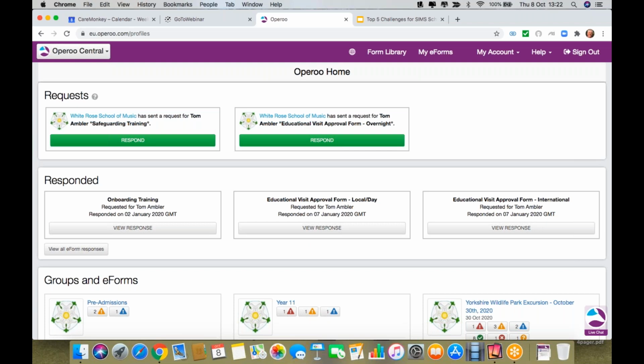And any forms that Tom had to fill in on behalf of the child would be here, in addition to all of the forms that Tom is required to fill in as a teacher at the school. As I mentioned before, we automate all of the staff form processes too. There's a couple of examples there. I won't go into that too much, but from Tom's point of view, if he was also a parent, then he can access that information via the same login.